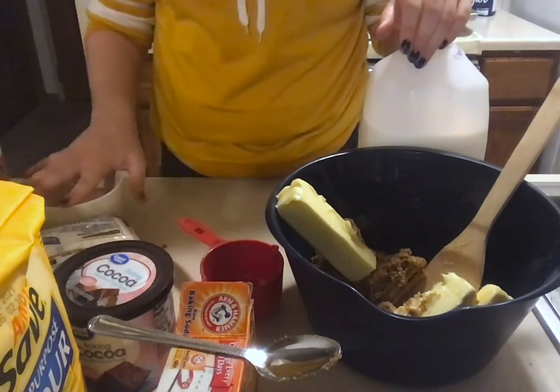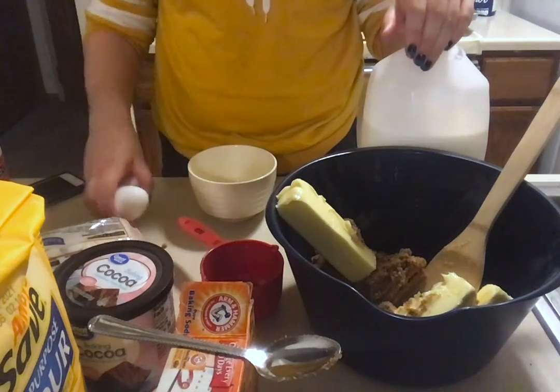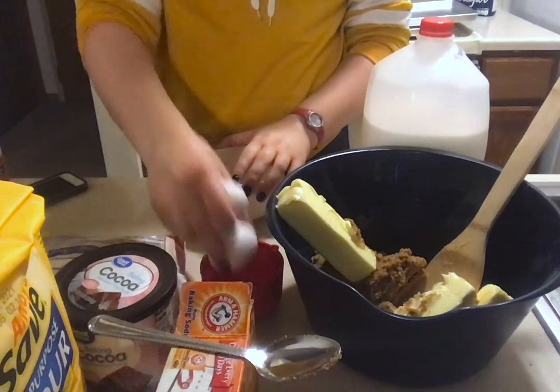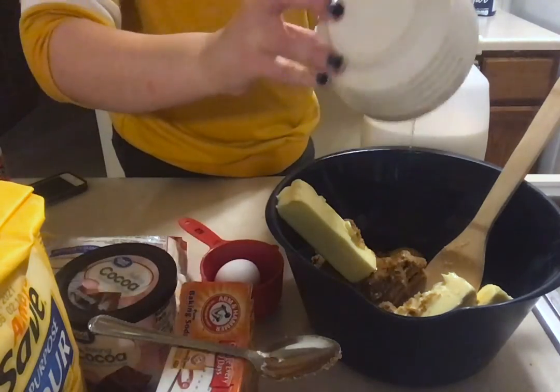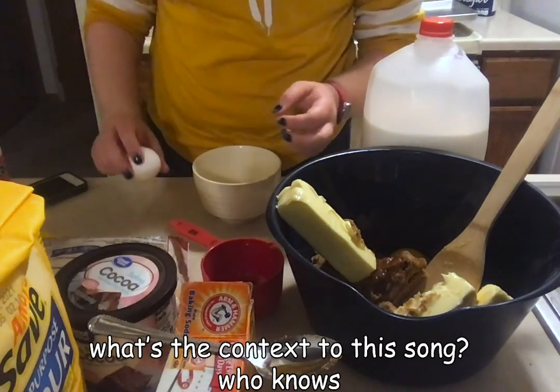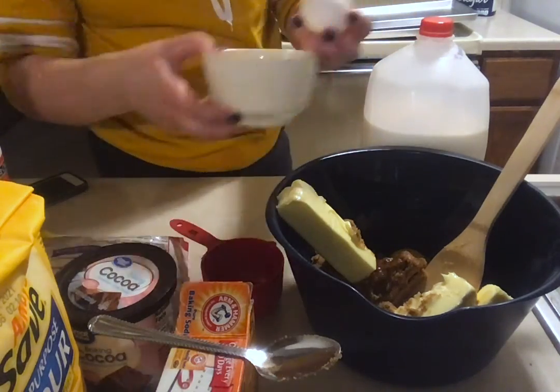After our lard, we have our two eggs, which I have right here in our little bowl. And don't roll away from me, buddy. There's one. Good thing it's just me here. You are also okay.